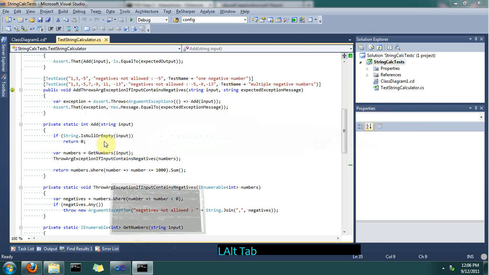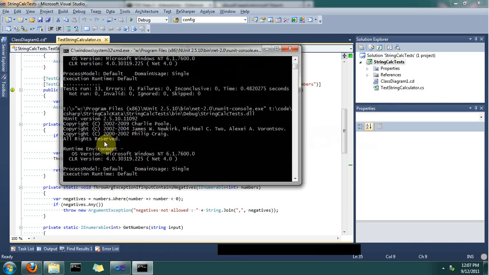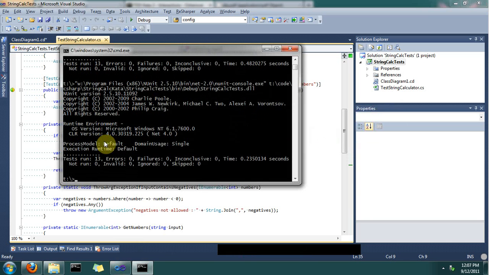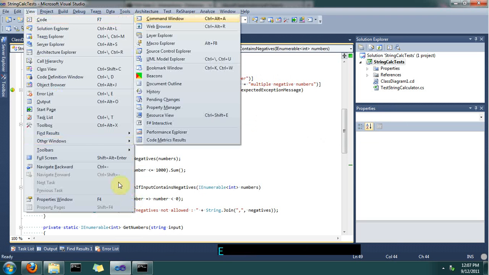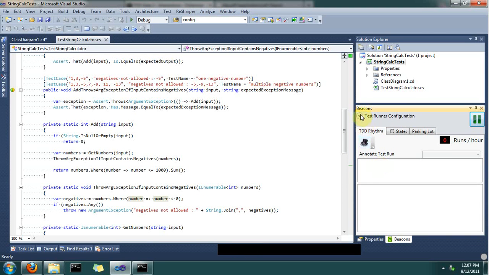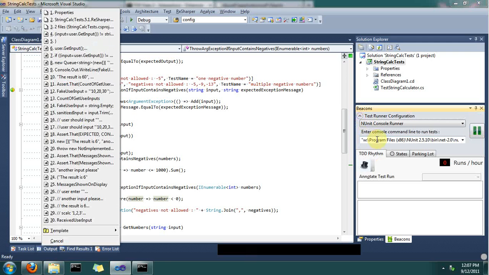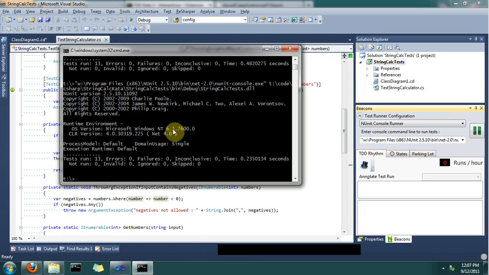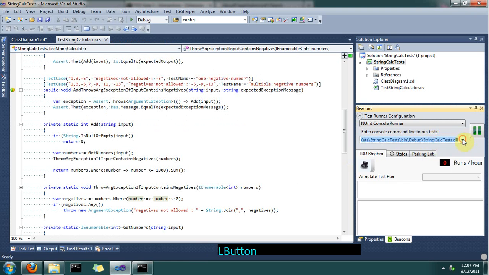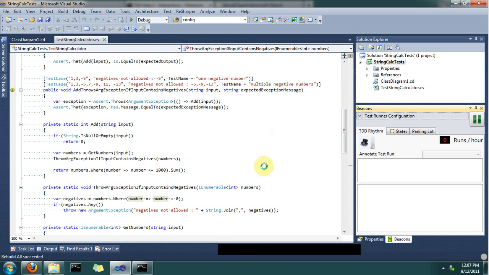So before we begin, let's just run all our tests again to see that we are starting with a clean slate. Okay, so all the tests run. I am going to set up beacons again, and I don't have it copied yet, so I just need to copy the command line. So everything starting from this quote here to the end of the line, I just paste it here like this, and I choose I want the console runner. So now when I rebuild my solution or the projects, if the build succeeds, the tests are run automatically and the results are published in the IDE here. Alright, so that's hooked up, so we are ready to go.